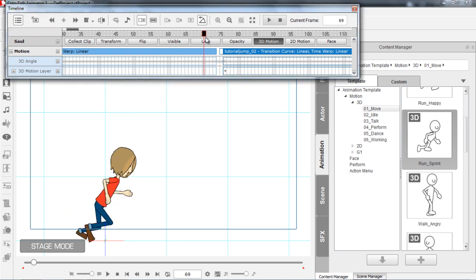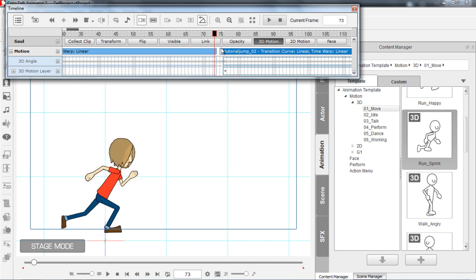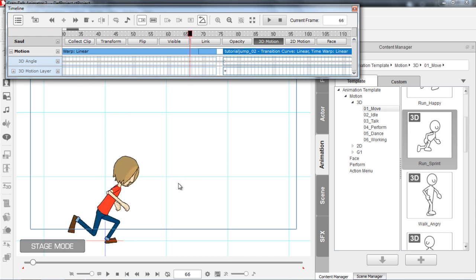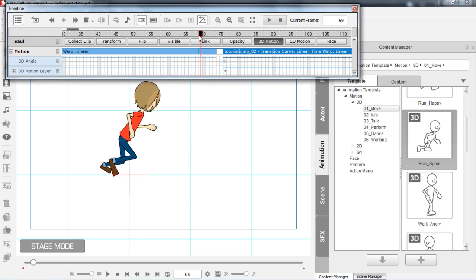And so now you can see that we have this kind of going forward like that. And what if I click this transition area now and I blend this one in? Let's take a look at what happens. So you can see he will kind of, let's take a look at his feet actually. Let's pay attention to his feet. That'll make it a bit easier. Just pay attention to his feet. So he's going to be jumping off his right foot.